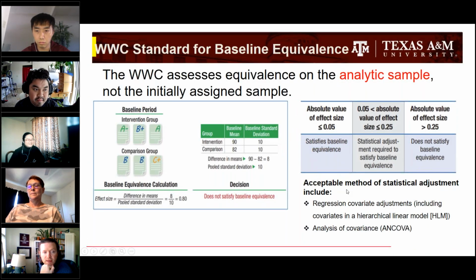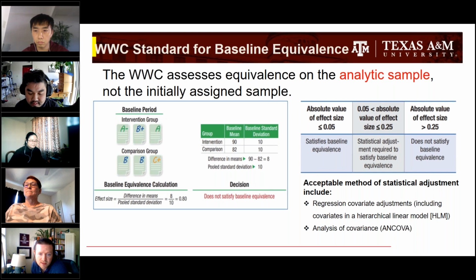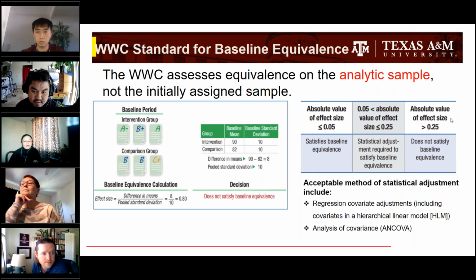So that's the end. So Nilsa, sorry, had the question, which I think is the third box here. What happens with your study when it does not statistically meet baseline equivalence? Do you just delete it and cry, or is there something you can do with it? Or what if the post-test groups are no longer equivalent? What happens with your study then? Like the absolute value of effect size bigger than 0.25?